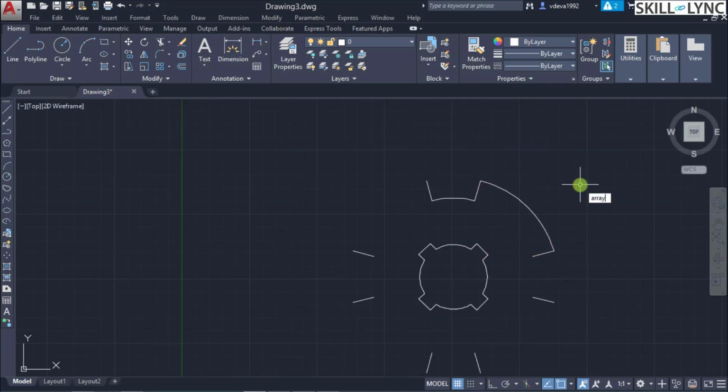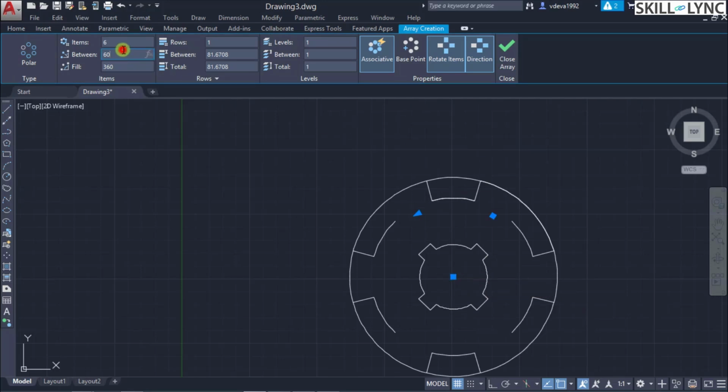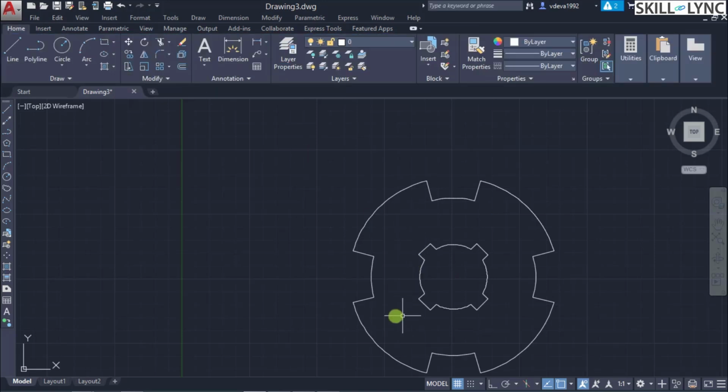Now we can use the array polar again to select these two objects, selecting the center point as here and selecting 4 again. Now you can see it has beautifully constructed both the spring area as well as the rivet hole areas.